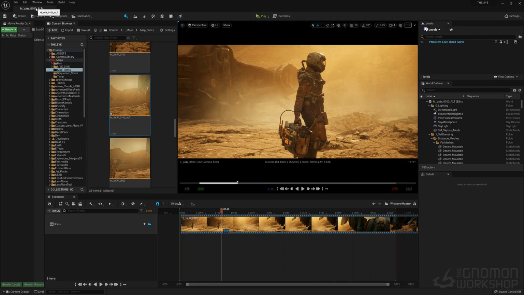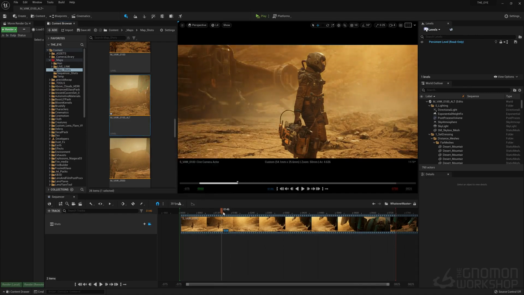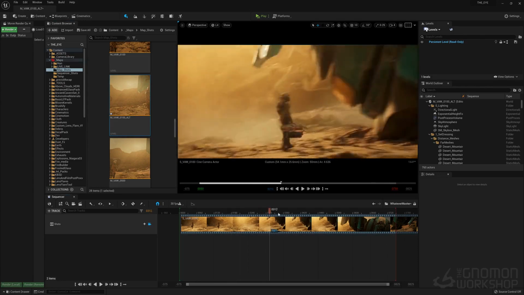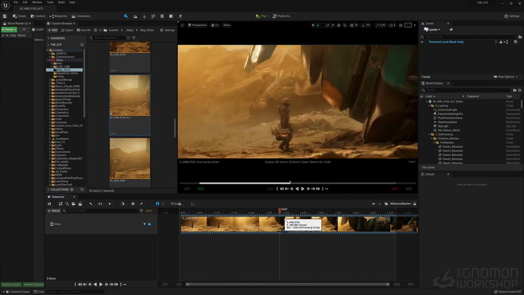It always tells you what it is at the top, which is our level. And then down here is our new master. So for your sequencer, this will tell you what the sequencer name is, and this will tell you what the level is. So these are connected. To make this work efficiently, you would want to have one level for the most part. You could break it up in different ways. There's ways, it just becomes more complicated.